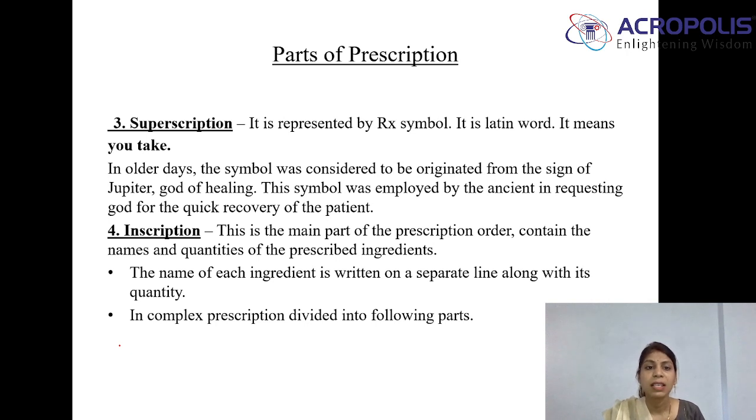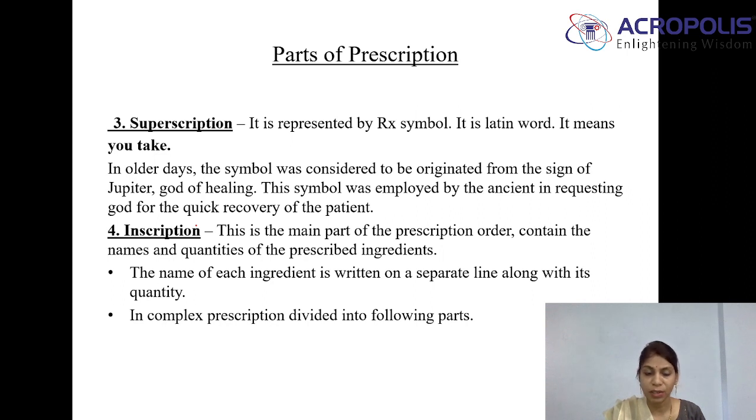Next part is superscription. It is represented by the Rx symbol. It is a Latin word which means "you take". In older days, the symbol was considered to have originated from the sign of Jupiter, god of healing. This symbol was employed by the ancients in requesting God for the quick recovery of the patient.